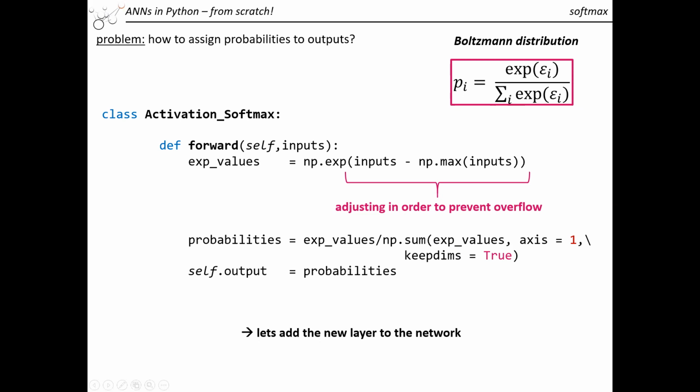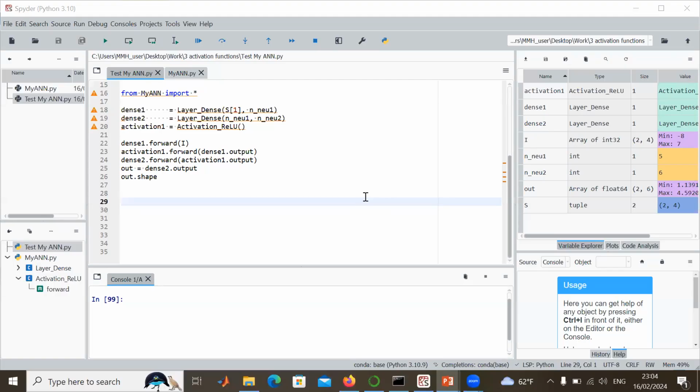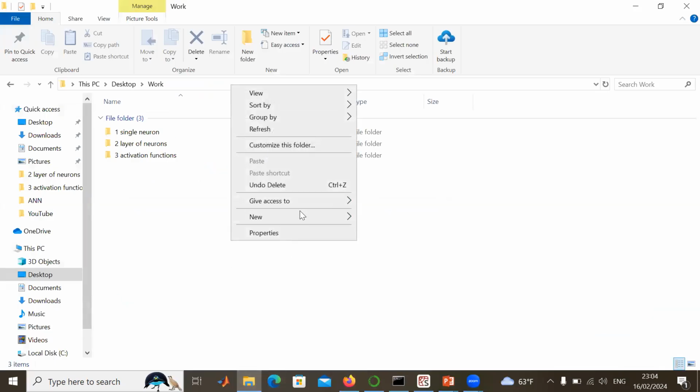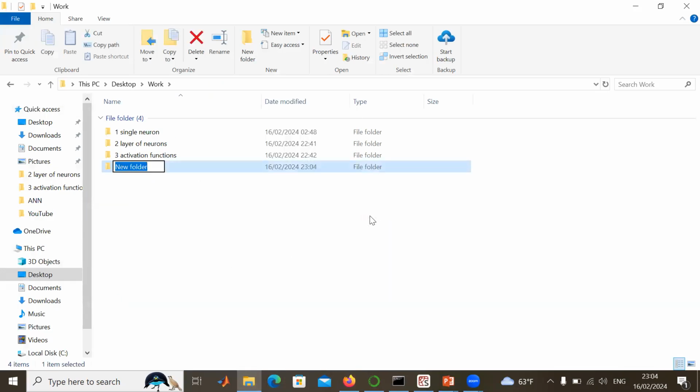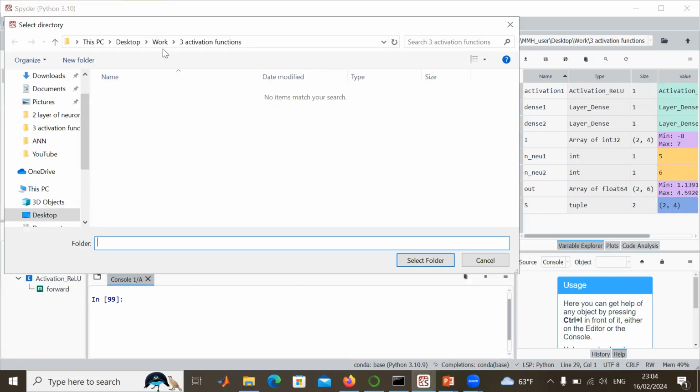So therefore, let me just move to my user interface. Of course, we want to first of all set up a new folder. So we just call it softmax. And we also want to make sure that we navigate to this new folder.